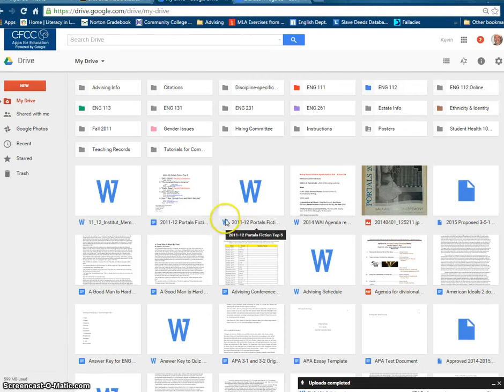It's sort of like submitting something that you can view but not edit. If you submit a Word document, I can see it, I can read it, I can grade it, but I can't give you any feedback on it, so you won't know why you got the grade you got. That's why I require students to always do their work in Google Drive. Make sure that it's converted to the Google format if you upload an existing file, and make sure that you click the link, Anyone with the link can edit, before you submit your document. Okay, that's it.